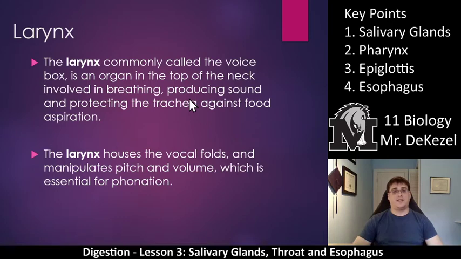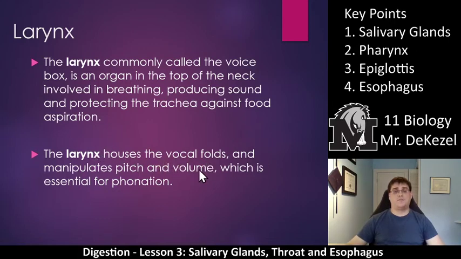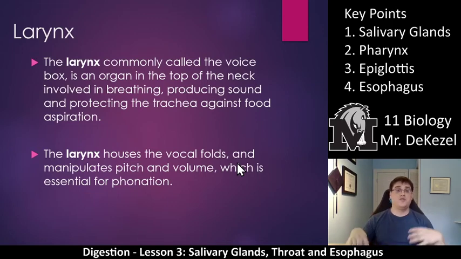The larynx is the lower part of the throat, commonly called the voice box — it houses your vocal cords. It's an organ in the top of the neck involved in breathing, producing sound, and protecting the trachea against food aspiration. It is also another layer of protection against food entering the airway. The larynx houses the vocal cords and manipulates pitch and volume, essential for phonation — essentially talking. The larynx produces the sound, and then our mouth, tongue, and teeth manipulate it into words.